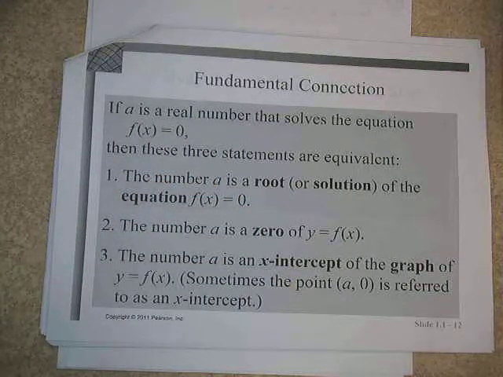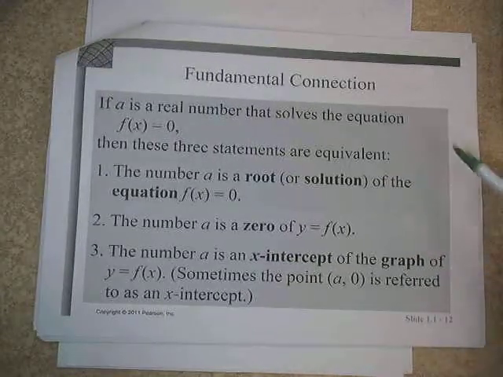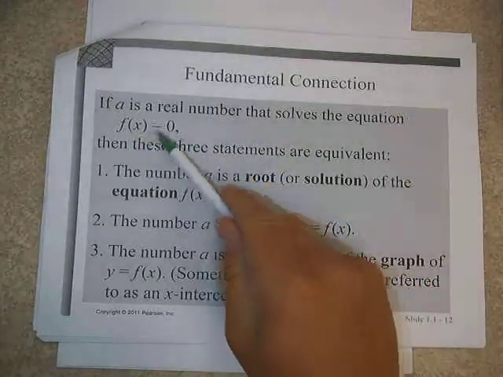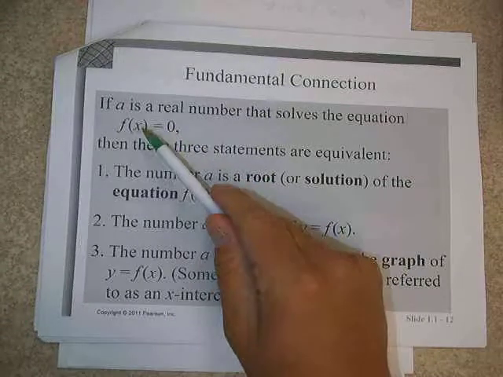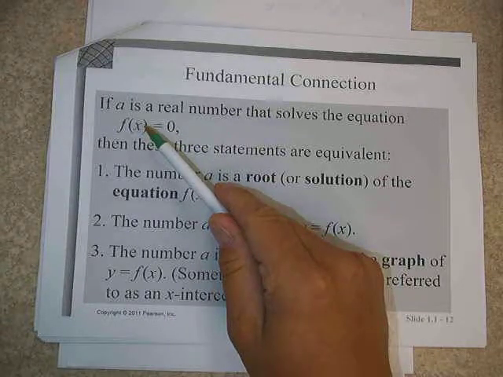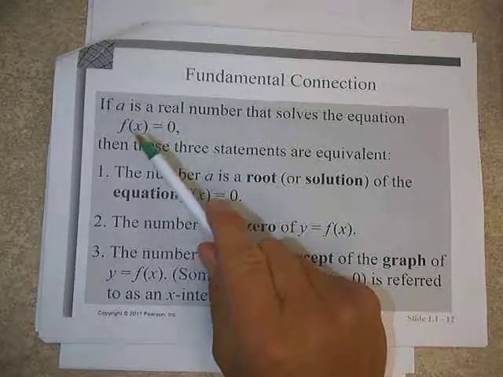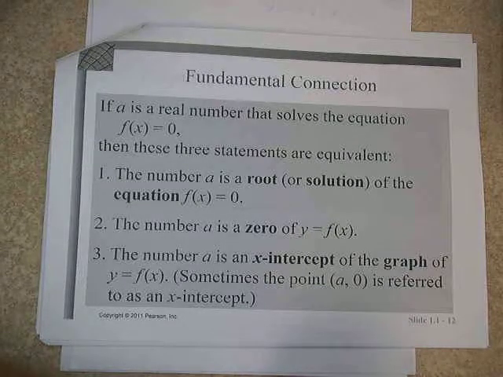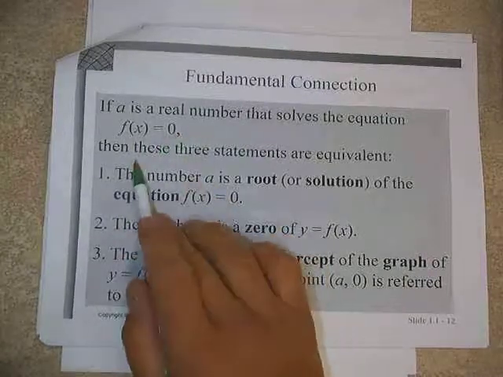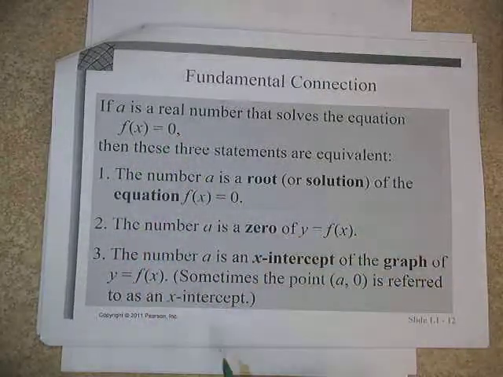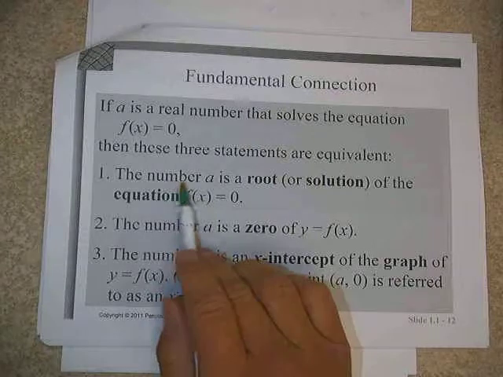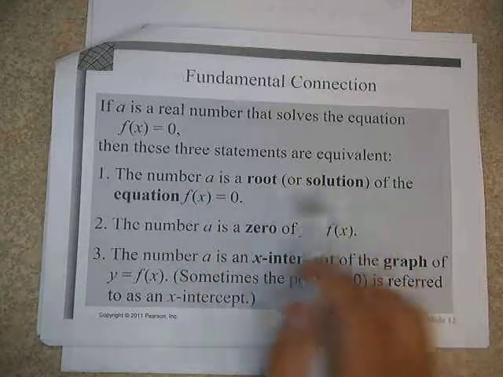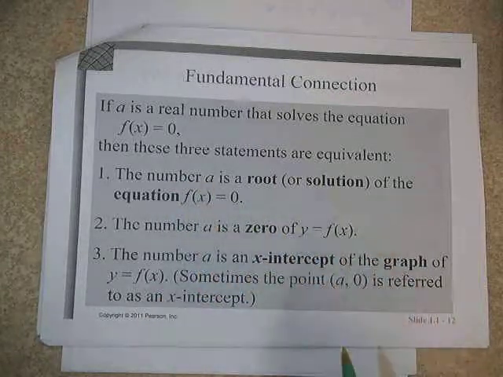But when we deal with that connection between algebra and geometry, in this case a graphical approach and an algebra approach, one thing we make sure that we're clear on is that if we have any equation that's set equal to 0, notice this doesn't have to be quadratic. We used a quadratic equation as our example, but this could be anything. Earlier today we had an absolute value minus a radical equal 0, and we went with the same approach. We graphed it and we found the x-intercepts. True? So for any equation that equals 0, these three statements are equivalent.